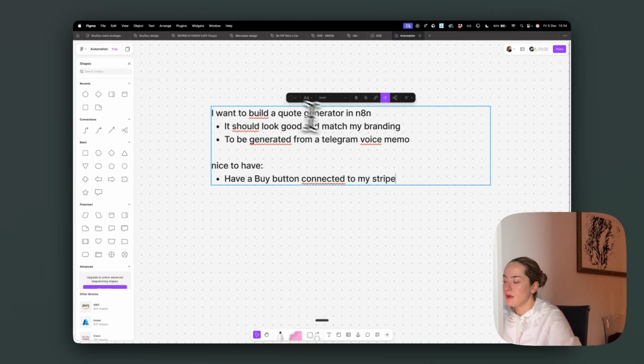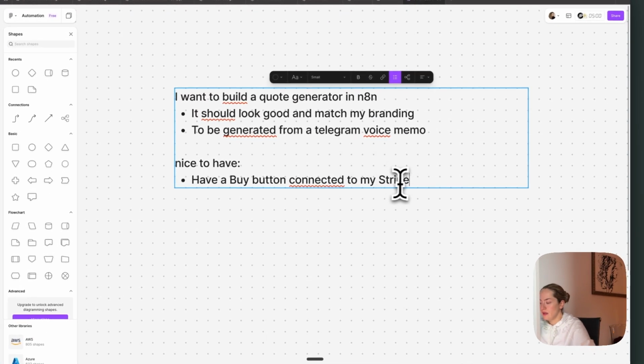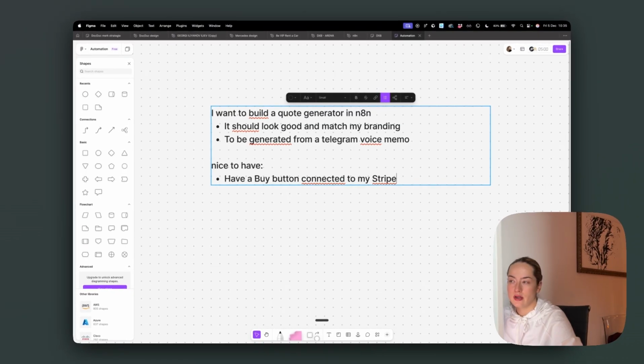So I have a Stripe account, and what would be so handy if I can make a quote, and then underneath the quote you have the buy button instantly. You just want to remove as many barricades between you and your clients actually buying something. I have found that they really appreciate that.